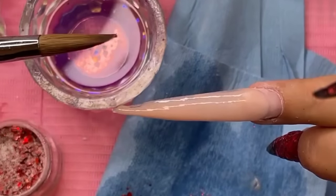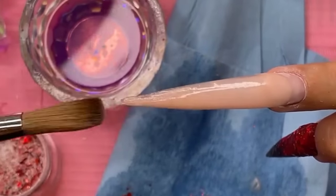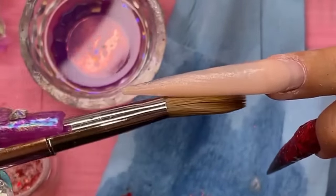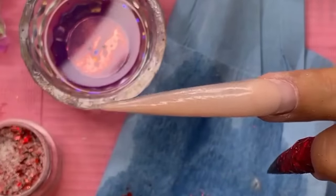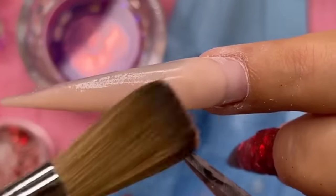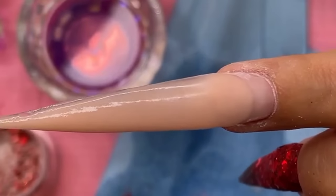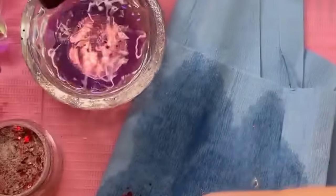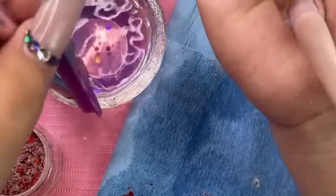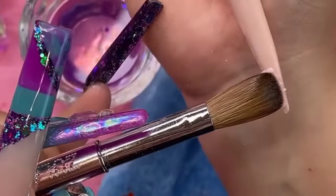Why don't you hydrate or prime? Because I already have acrylic on my nail. I literally just did my nails a few days ago, less than a week ago. So if you pay attention to my nail, I have nude with almost transparent. I don't need it because these nails are not going to last me a long time. This is just for content.